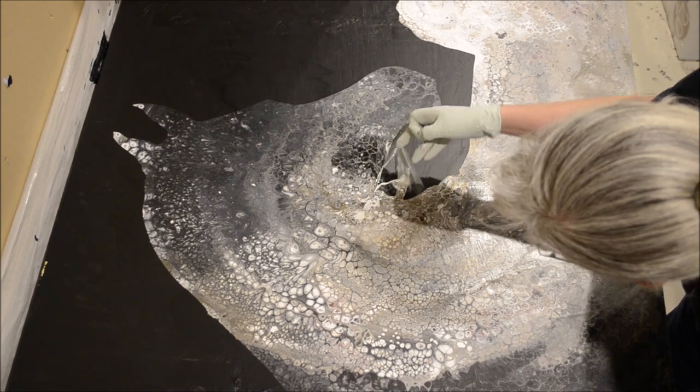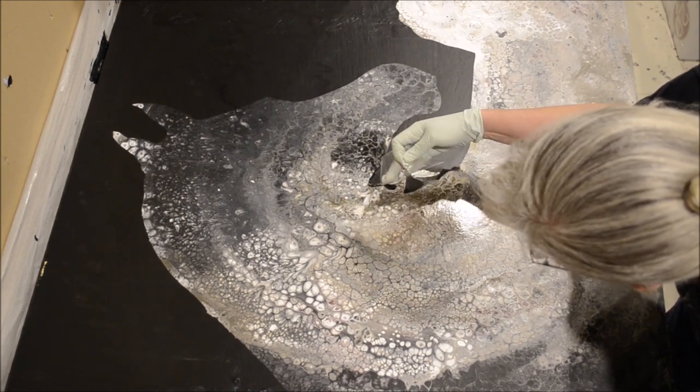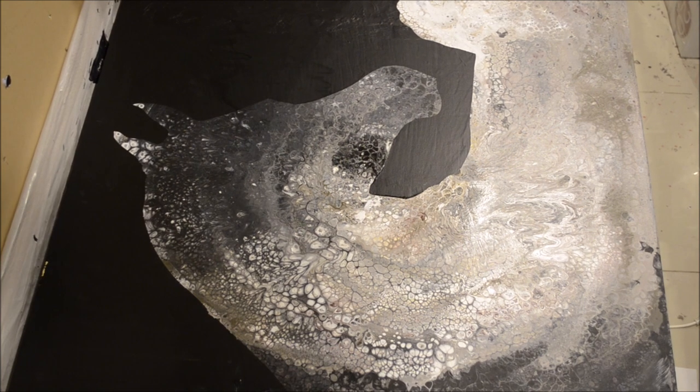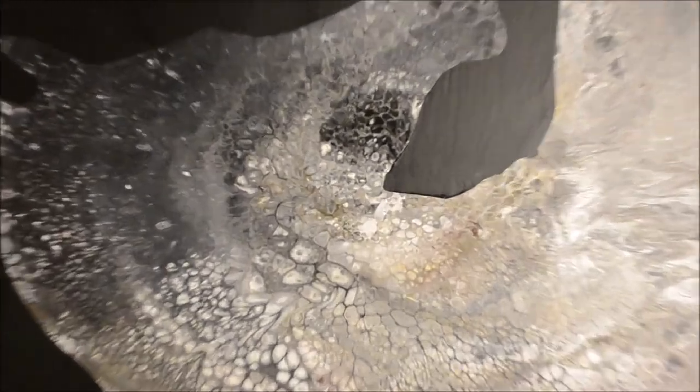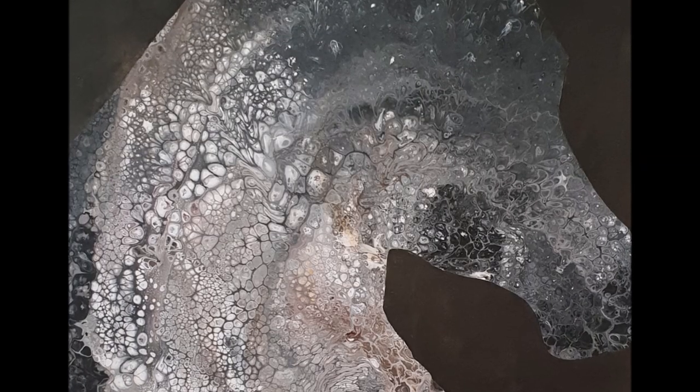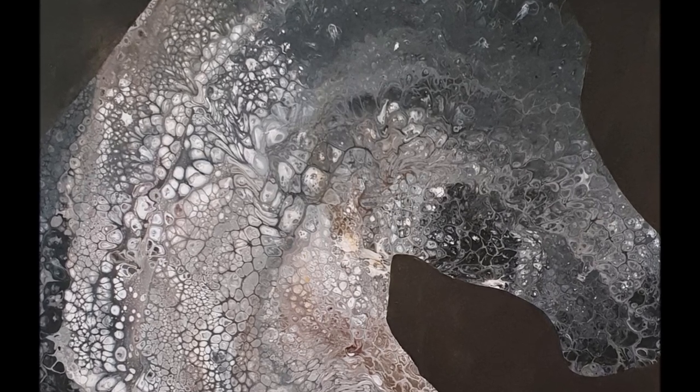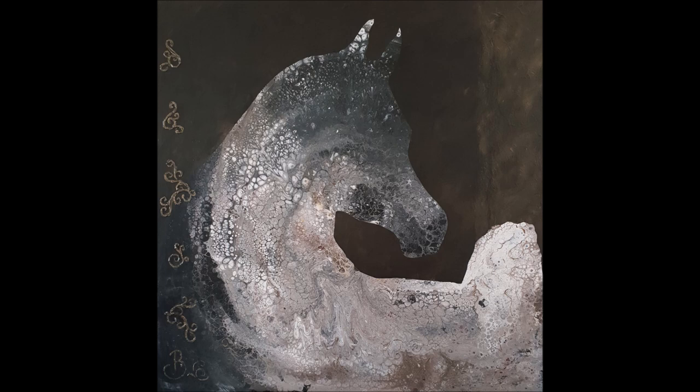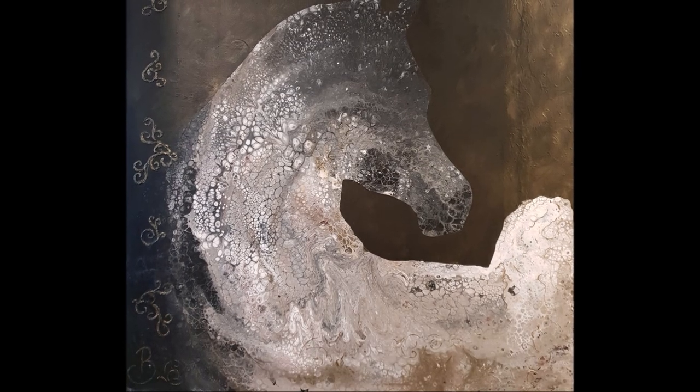And it reveals the horse. Now I wasn't happy with just the plain black background, so what I actually did was I painted a background in behind the horse. And you'll see it in these photos here, it's just of a golden umber mixed with the black. That's actually in our Patreon video how I've done that, so if you'd like to become a patron you'll be able to see that. And then I've painted in over the top of the textured areas with the gold and the bee for our stud Brykuma.